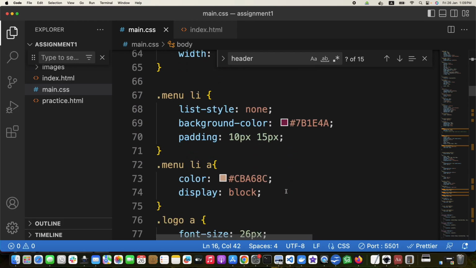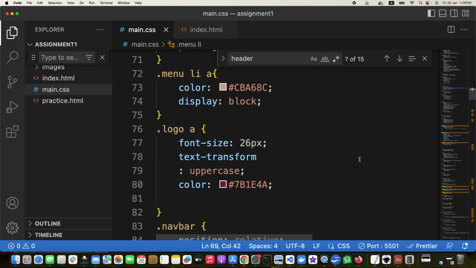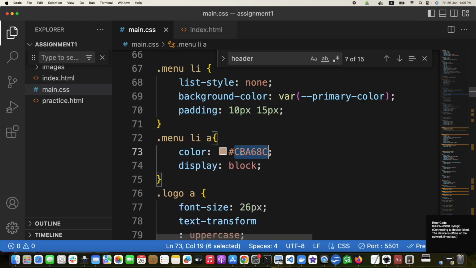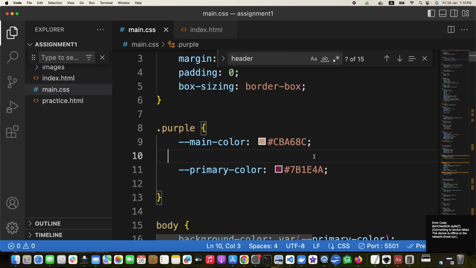Now let us go back to this one, where this is also the same color. Yes, so we can use var and this. Is this fine? This is the second color we can give, so we will give it a primary link color or something. This is secondary: --secondary-text-color.